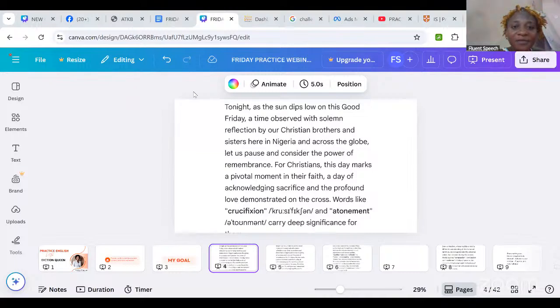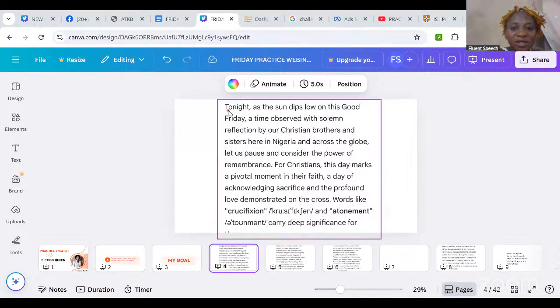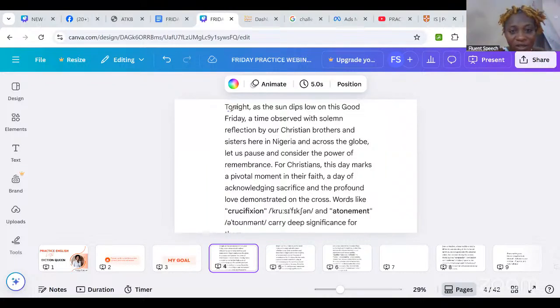Now, the first word I have here is rightly pronounced tonight. The key sound here is the sound of letter O. The letter O in that word makes the schwa sound. What is the schwa sound? Because we have lots of schwa sounds in this reading. So let's really talk about the schwa sound. The schwa sound is written this way, and it is a weak sound.